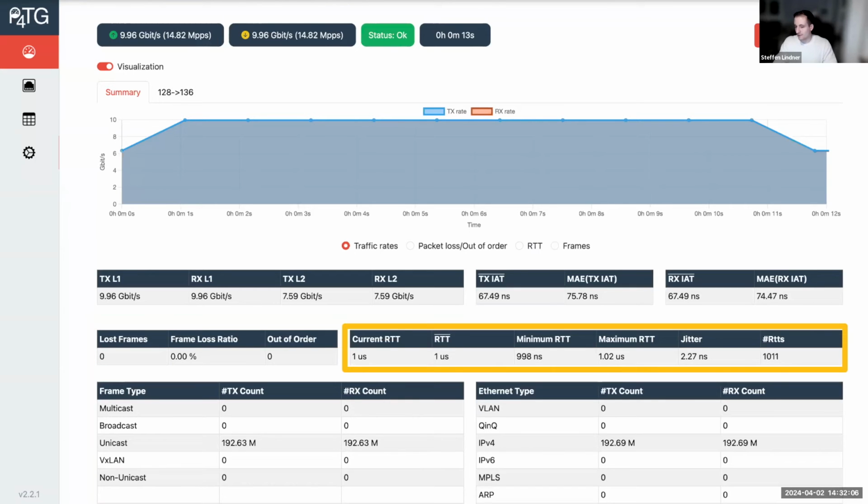And we have, of course, very low round trip times in the order of 1 microsecond and only a very small jitter. We also get statistics about the frame types on the send path and receive path, how many unicast packets, how many VLAN packets, how many IPv4 packets. Down below the page, there's also the statistics for the frame sizes and so on. We can also get this information on a per port basis, so not only the summary, we see it here in the tab, as well as some statistics are also measured per stream, which you can also inspect.